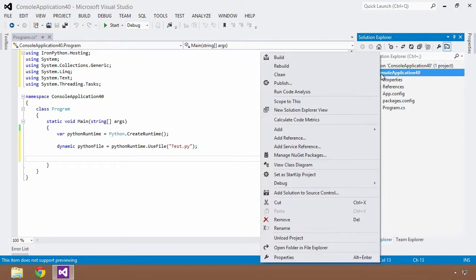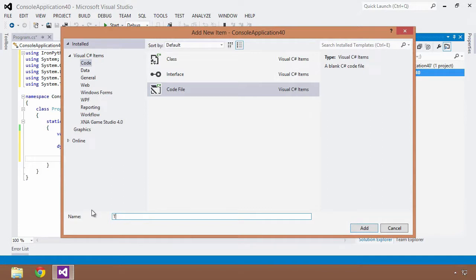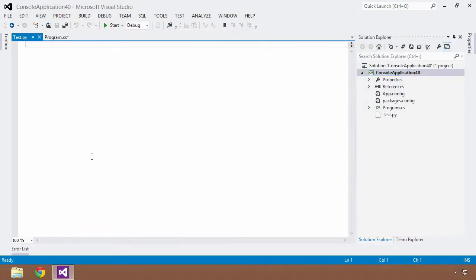So we'll do an Add New Item, and I'm just going to create a code file. I'm going to call this, as I named in my C# code, test.py, and I'm just going to throw a couple very quick lines in here. If you don't understand what these are doing, don't worry about it. It's definitely not within the scope of this class, but I just want to give you an example of how I can write code in a different dynamically typed language such as Python and be able to call it via my C# code. So I've imported sys.